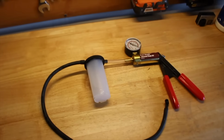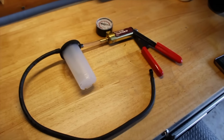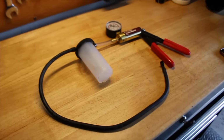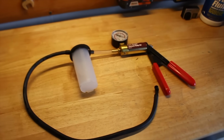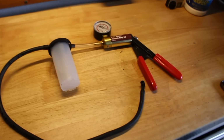Oh yeah. So I've been driving the car now for a few days and I've noticed that my brake pedal has a bit of air in the system. I guess I should say my brake system has some air in it. Basically that just came from when I took off the caliper and put the new one on, some fluid came out of the line. So basically in that rubber leader line in the back, there's a bit of air.